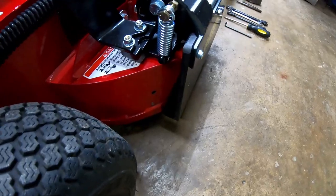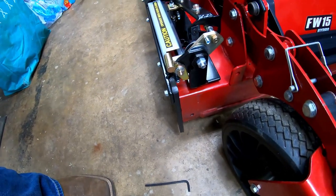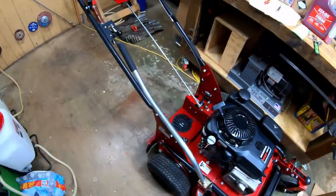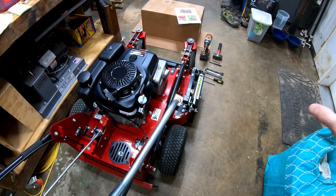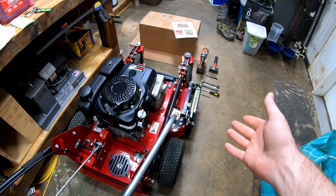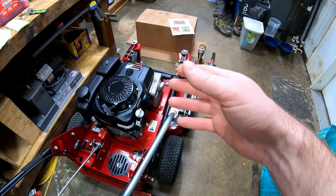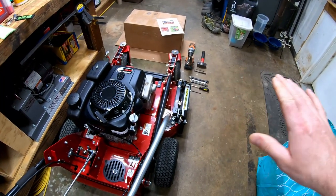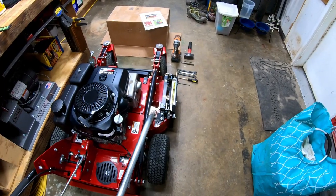Nice fit to the deck all the way around. Doesn't look like I'll have any issues with blowout or anything. I mean, there's going to be airflow and that air has to go somewhere, so it's probably going to come out underneath the deck, especially if I'm mowing up real high. But the thing about this is it's a shoot block — it's not a mulch kit. Basically, you just use a shoot block when you don't want to throw the clippings somewhere. So let's say I'm going along the house or the sidewalk and I don't want to throw clippings on the sidewalk. Usually your first pass you blow things away from the house, away from the vehicle, away from the sidewalk. But your second pass is still going to throw clippings well beyond that first pass — so that's when you can use the shoot block, close it, get past whatever it is you need to get past, and then carry on.